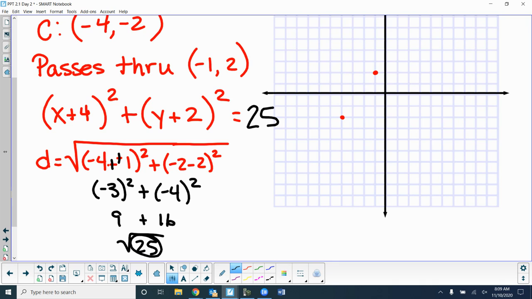Because we're going to end up doing what? Once we make it a 5, what are we going to go back and do anyway? Square it to make it 25, right? So we have to use the distance formula to find that radius. Does that make sense? So you have a couple problems like that, where you'll be given the center and what it passes through. So you can do this part right away because you know the center. You just got to find the distance between those two to find the radius. Radius squared. Okay, does that make sense?